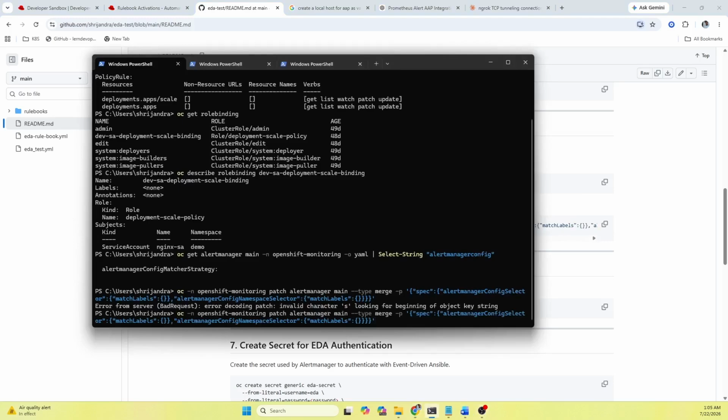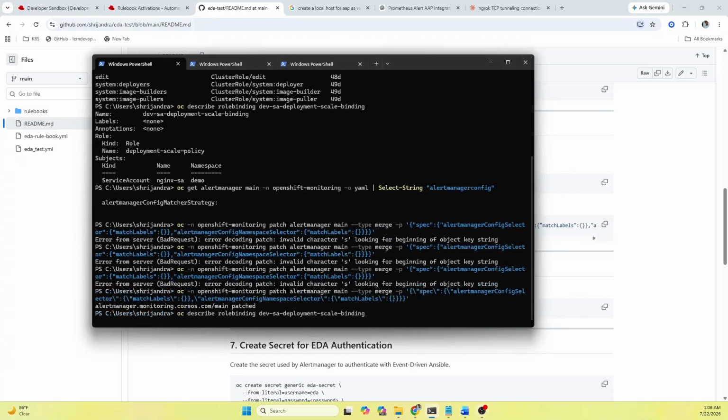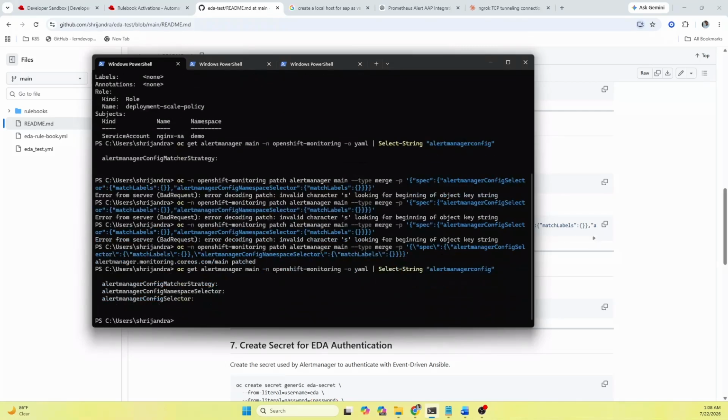So let me check this one. So I have created the patch now. When we have an alert manager config selector and namespace selector, then we are able to get those alerts.